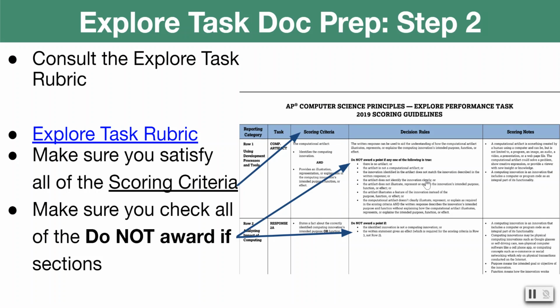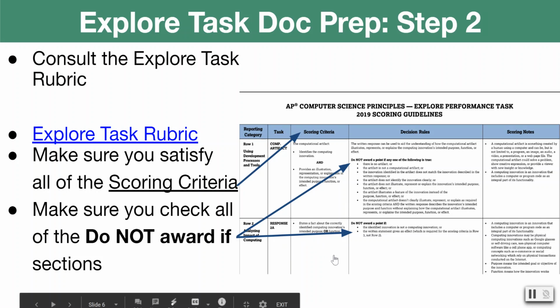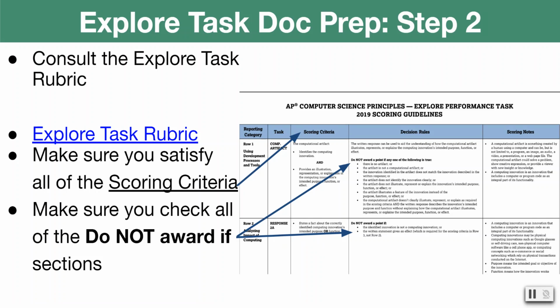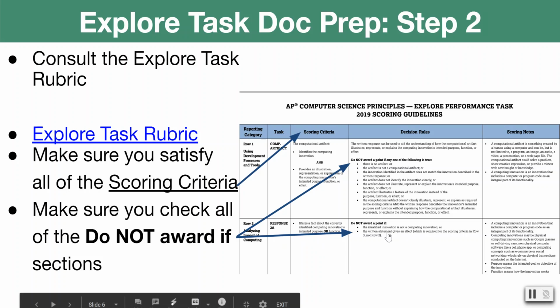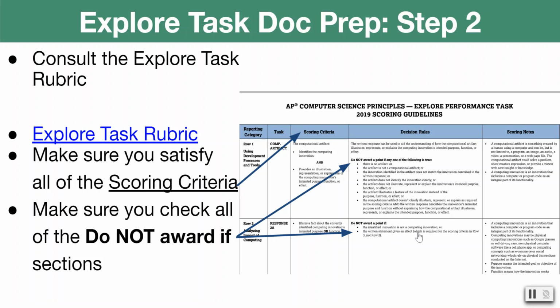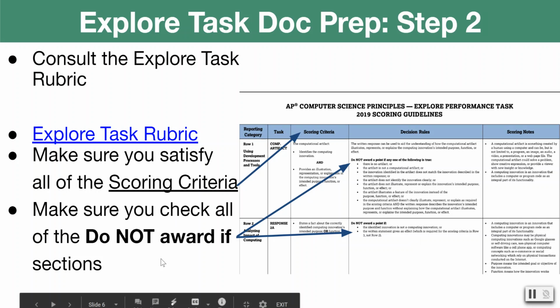So for example, in response to A, you need to state a fact about the correctly identified computing innovation's intended purpose or function. So tell us something about it. Make sure that you also check out the do not award point if section as well. Those are all things you want to avoid doing so that you can ensure you get the point.